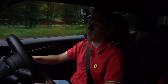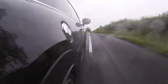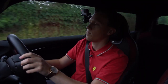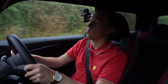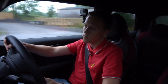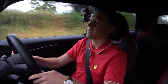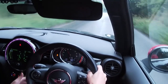Next I'm taking it onto a B road with some tight and twisty stuff to see how it holds through the turns and hooks up out of the corners. It's not brilliant conditions — there's building work going on and the first bit is quite slippy. But it's hooking up fine in third gear, no slip at all, and there is actual surface water as well. Really impressive — it wasn't breaking traction at all. Coming onto a second gear bit now — nearly no wheel spin, floor it again. Very, very impressive.